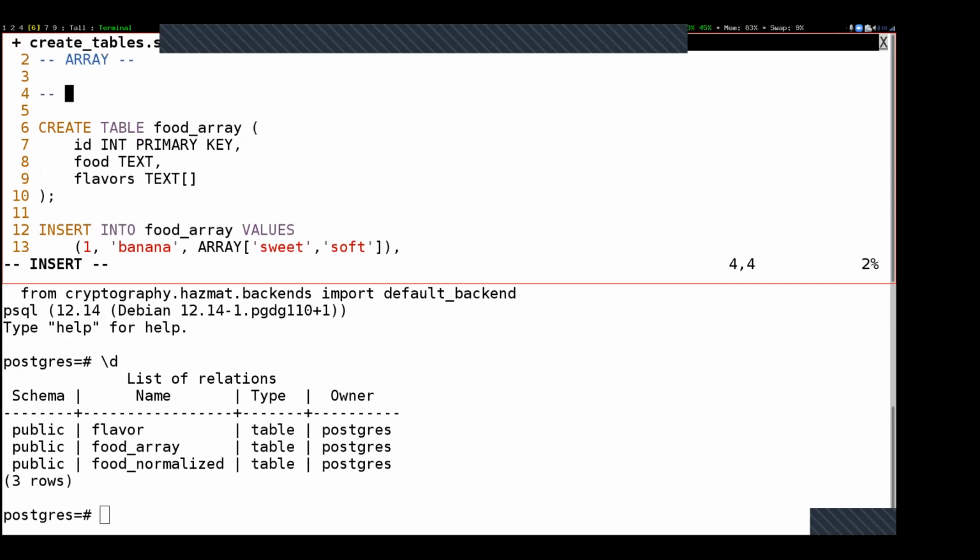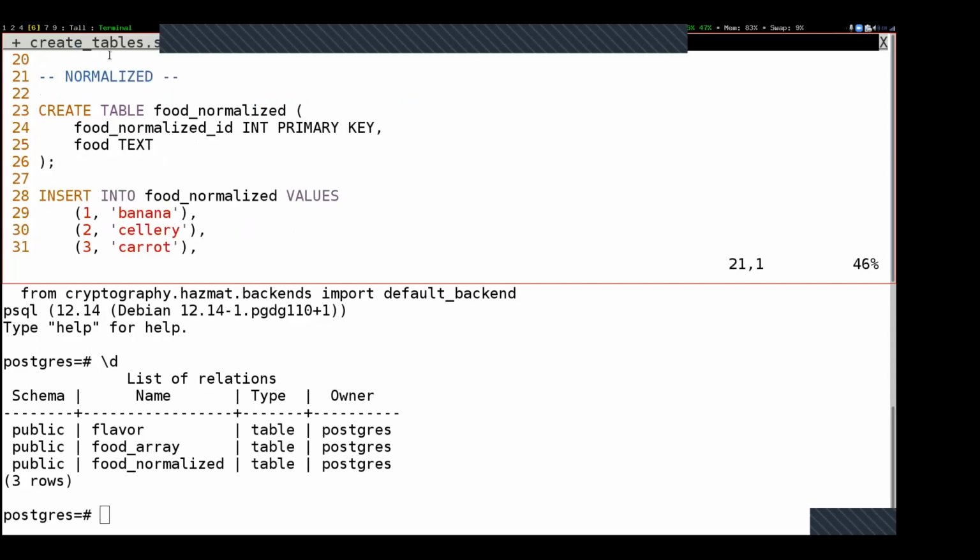The array is an example, and next week we're going to see this word a lot, of a denormalized representation of a database. And database theory people hate denormalized things. They like normalized things. And so below this array section, there's a normalized version of this database that has all the same information in it. In general, the difference between a normalized and a denormalized database is that a normalized database will have more tables, and you have to combine those tables together using joins somehow to get to the denormalized version. So I'll run some queries down here in a little bit to see how these two things are related.